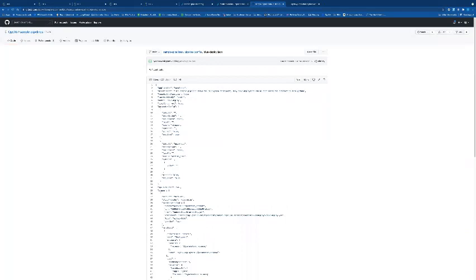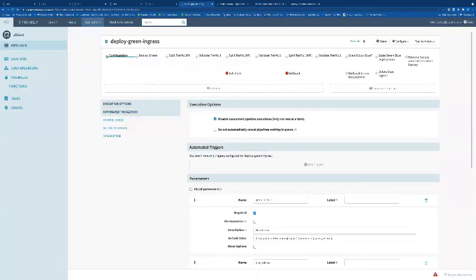Now, just to change gears for a moment, some of the other things that make Spinnaker really powerful are some of these complex workflows that I can set up, right?